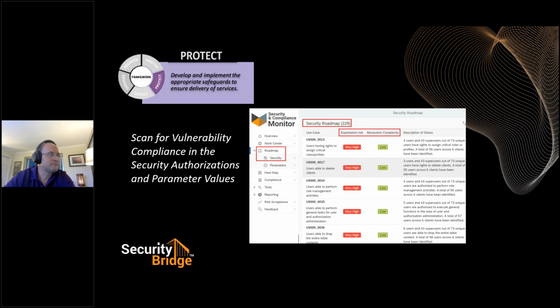The next one is you really got to look at your security configuration, and including your security parameters, the password lengths and SSO and all that other good stuff. But you really got to come up with, who has those elevated rights? Who has the ability to delete a client, if you would? Who has the ability to create a client? It's usually an easy way to get into another client. Basically, those kind of scenarios, and you really need to walk through. And if you're going to protect it, you need to identify it, as we talked about earlier, and then protecting it, coming up with that roadmap, coming up with that structure to go after those tasks and those items and saying, hey, you know what, we can be better here, right?